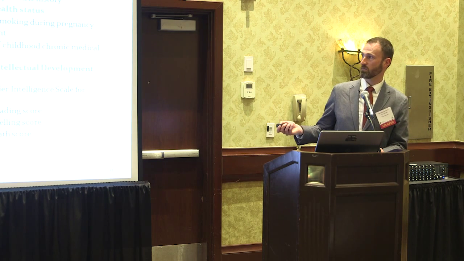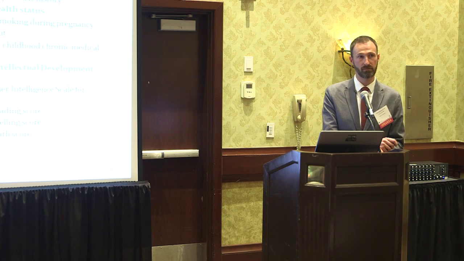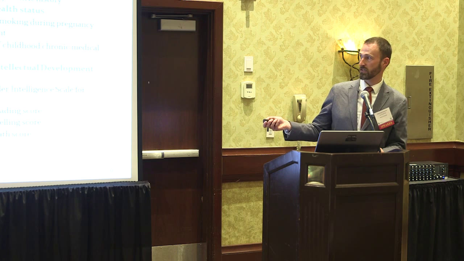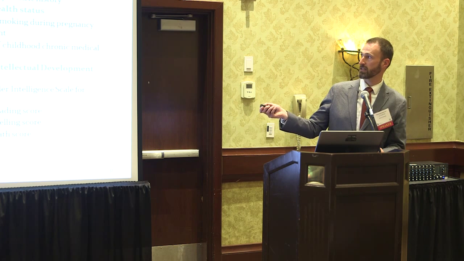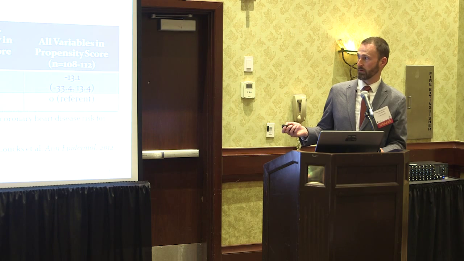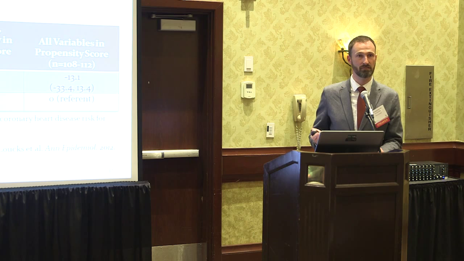And so one of the studies that we did is we actually have this information in a birth cohort of people called the New England Family Study, where we took direct assessments prenatally through age 7, and then we've been bringing them back up through age 50 now to look at risk factors for heart disease later in life. And so we have all these factors, including intelligence measured at age 7, childhood chronic medical conditions, parent psychiatric history, parent socioeconomic circumstances, various different demographic factors. And we put all of those into a propensity score matching approach, which is a fancy statistical method to basically account for a whole bunch of these potential confounders.